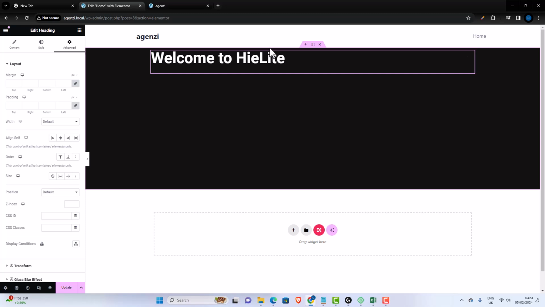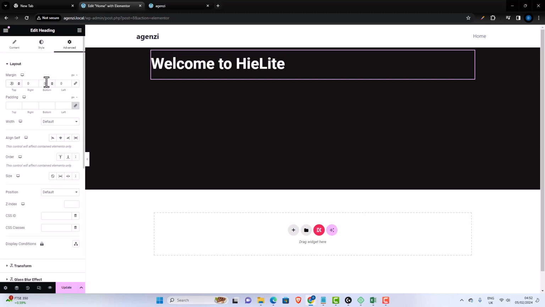So if you are spacing, you have the left, the right, the top, and the bottom spacing. Let's say, for instance, you want to space this top. That is spacing from the top, right? But the outside. So you want a space from this top. That means you are going to go with margin. Ensure that you unlink this if you don't want whatever you are going to type to be applicable to all of this. Just want from the top. So just type 20. Let's see how it goes. When you type 20, you can see that there's a space from the top.